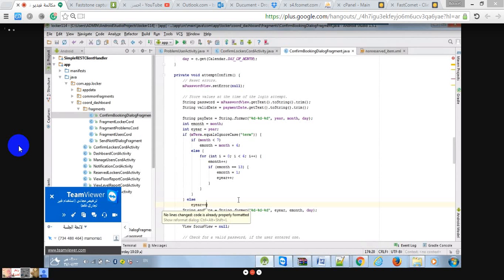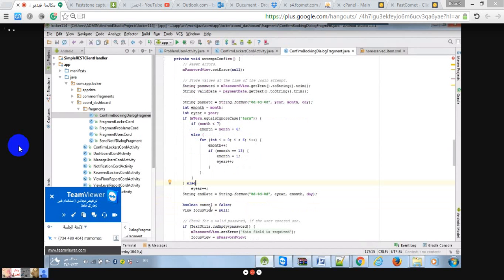Now if the user says one term, then we'll add 6 months into today's date, it's the pay date. If the user says two term, it will just add 1 year and then send that date into the end date string. I don't know how it worked correctly.